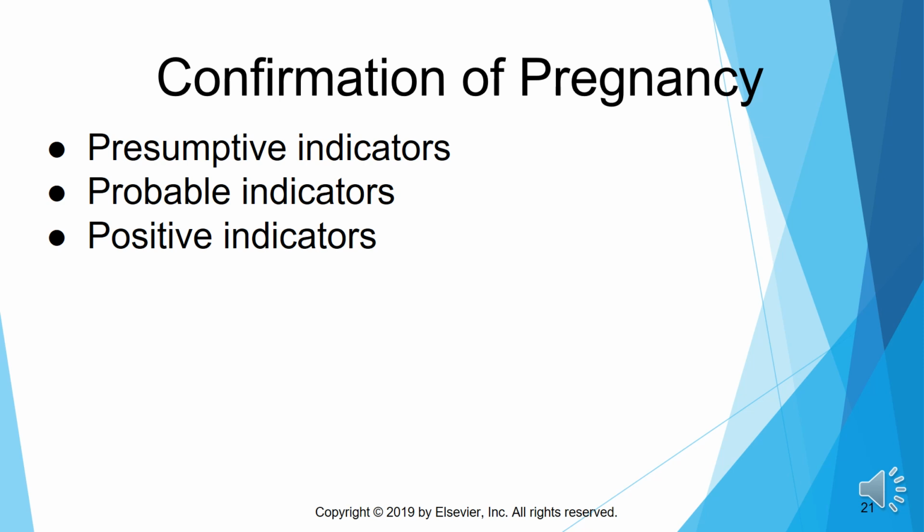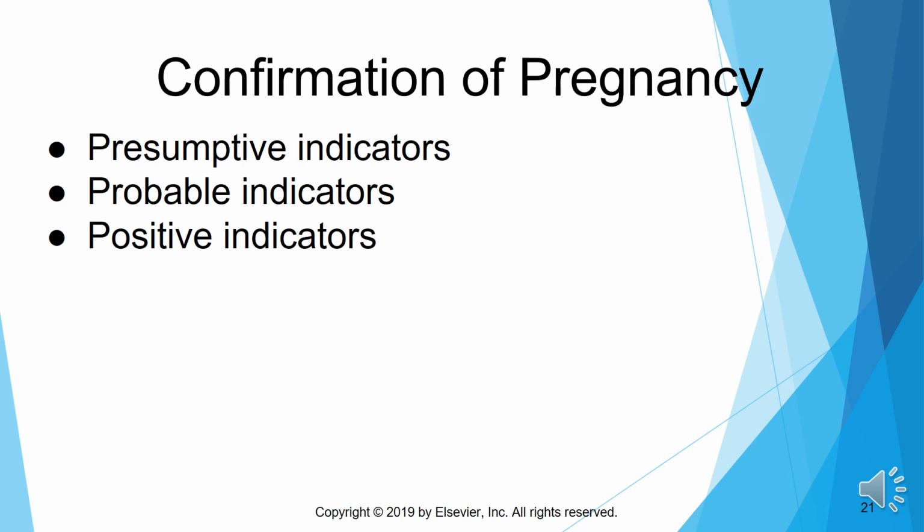But in terms of confirmation of pregnancy, it's much more simple in the United States, in our area, than what is presented here. And some of it actually is a little bit silly. So I will go through it. You need to know it in terms of NCLEX, and that's why I cover it kind of heavily. But in practice, the positive indicators are so easily achieved and readily available. Access to care is pretty decent in our area. So we don't even worry about really the presumptive or probables. We skip right to the positives.